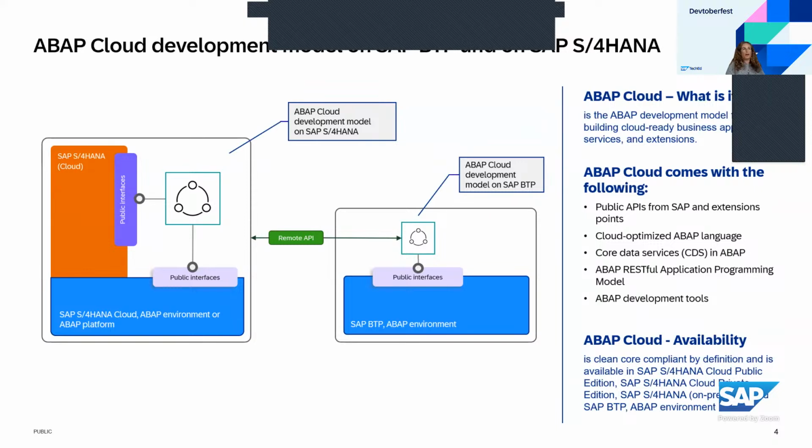The ABAP RESTful application programming model is the programming model to use for implementation of your transactional scenarios. And as development environment, you use the key user based web tools for smaller key user extensions, and for the implementation activities and ABAP development tasks, you use ABAP development tools for Eclipse. ABAP Cloud is clean core compliant by default and is available in all SAP S/4HANA products and also in SAP BTP ABAP environment.